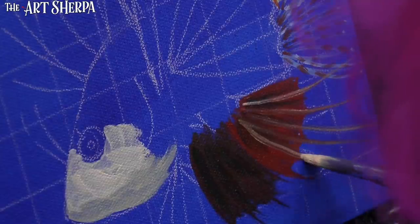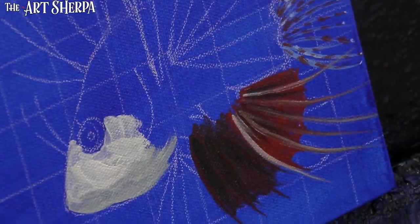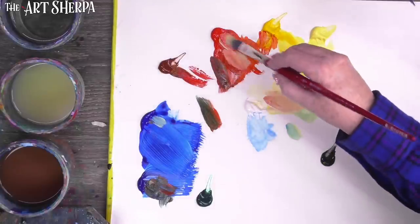Anywhere I brought those to a little point, I drag out a fine fin. Fine fin bone. I'm peeking over your shoulder there. You can kind of see those fine little fin bones. Fine fin bones are fun.